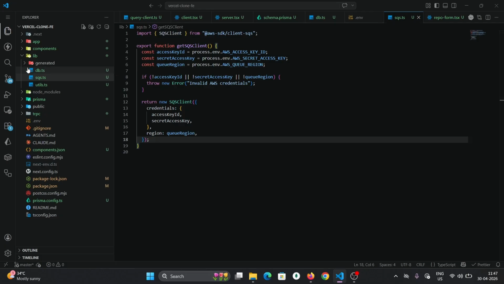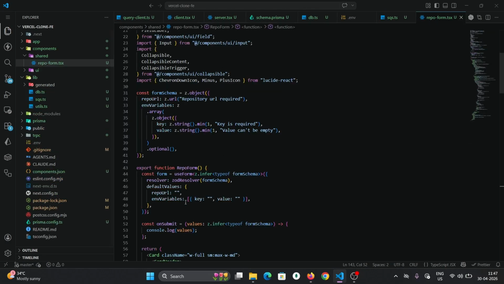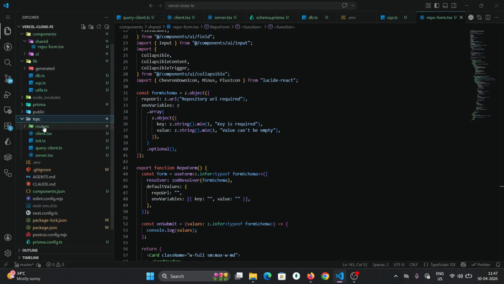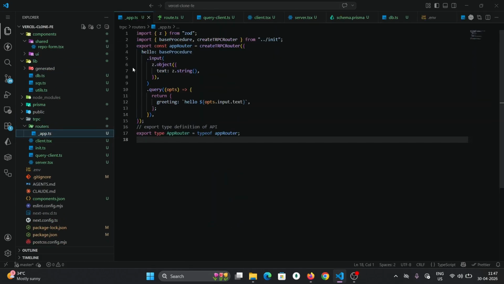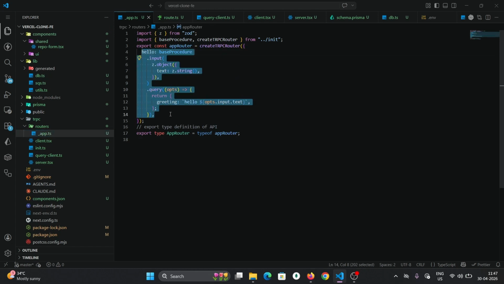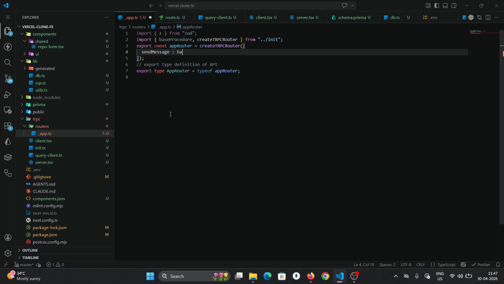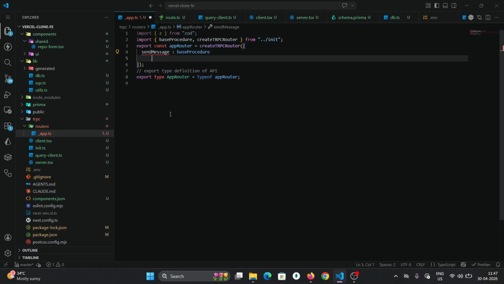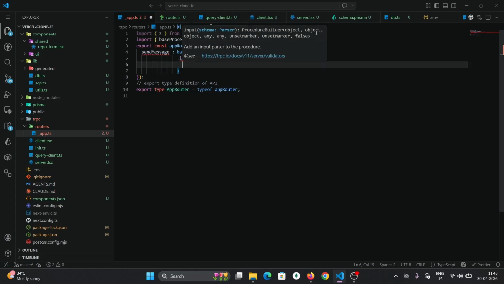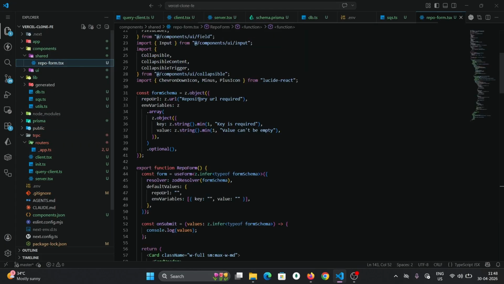Now let's create a tRPC backend to send this information to the backend. Go to your tRPC routers, remove this hello file, give a name like sendMessage, base procedure dot input, copy this form schema.